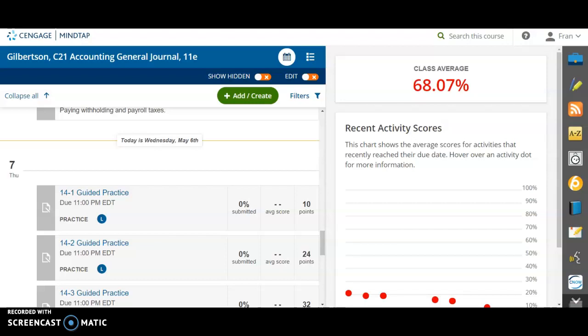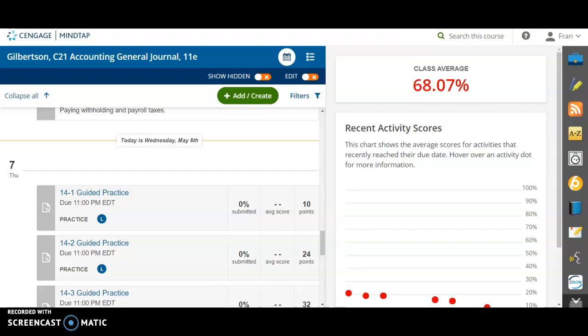Hi. For Chapter 14, we're starting to talk about uncollectible accounts. We talked about accounts receivable and how we assume that they're an asset because they're going to pay us. But at the time I told you we will deal with later the fact that everybody doesn't always pay us. Well, later is now. We're now going to talk about those people that don't pay.